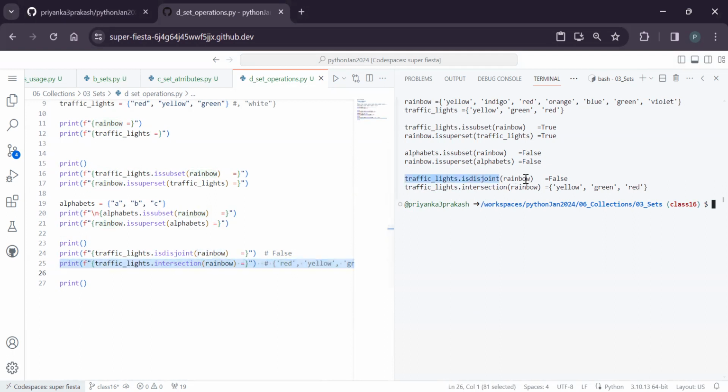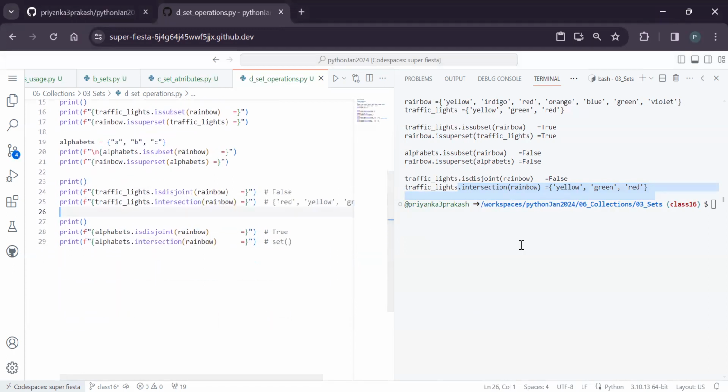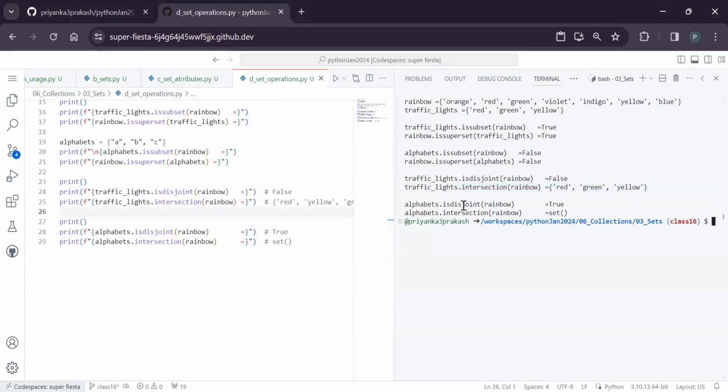If you want to check whether both have anything common or not, that is disjoint. If there is anything common and you want the common values, that is intersection. If you do the same thing with alphabets, you can notice the difference. Nothing is common, so is it disjoint? Yes. And for a disjoint set, if you ask for the intersection, it will be empty.